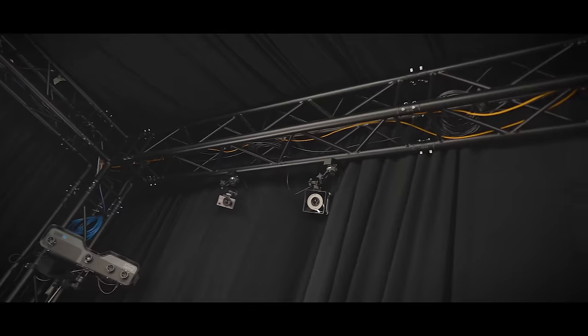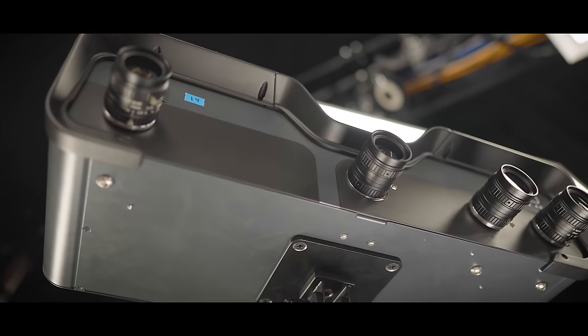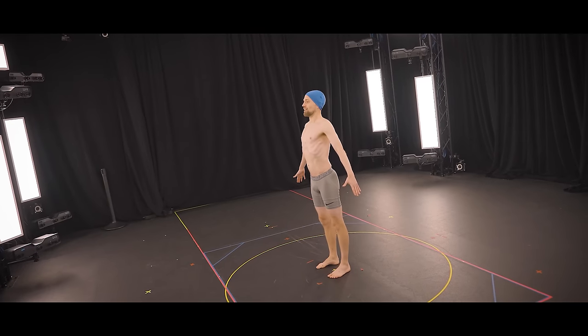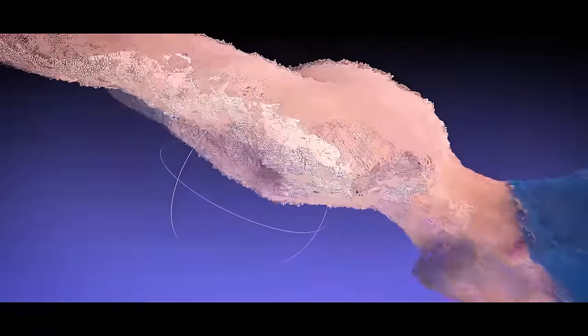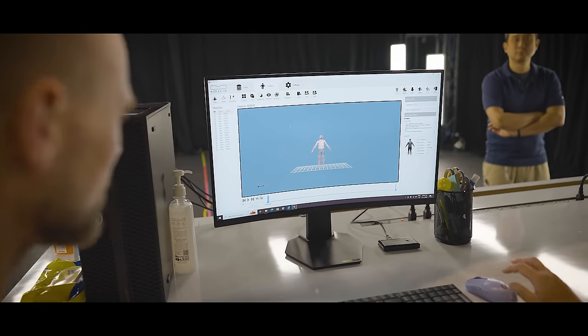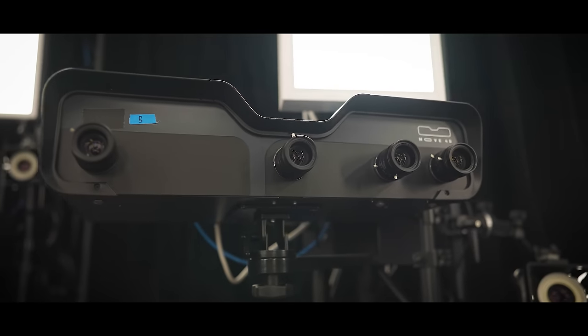This is probably the most intimidating room I've ever been in in my life — not that it's scary, but there are so many cameras around me, looking at me with a beautiful blue cap on. What this essentially does is scan every single inch, every centimeter of my body to figure out how I am built. Nike can then look at how footballers are shaped — broader across the shoulders, wider thighs — and figure out how a footballer needs their shirt tailored to flex well, fit well, and all that stuff. Apparently you need 60 to 70 cameras in here to figure all that out.